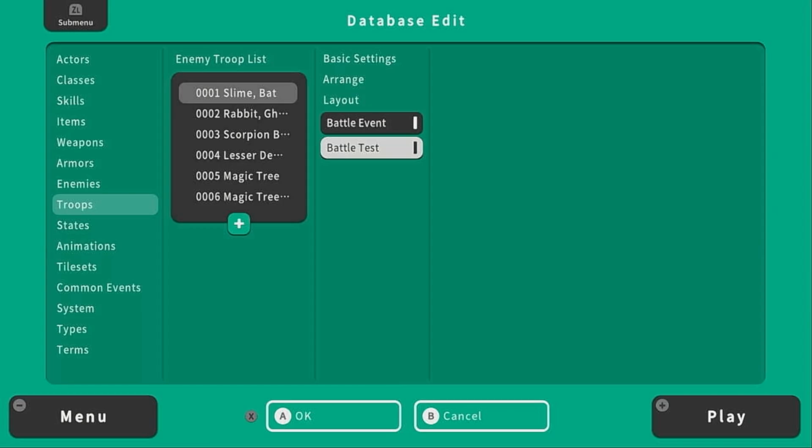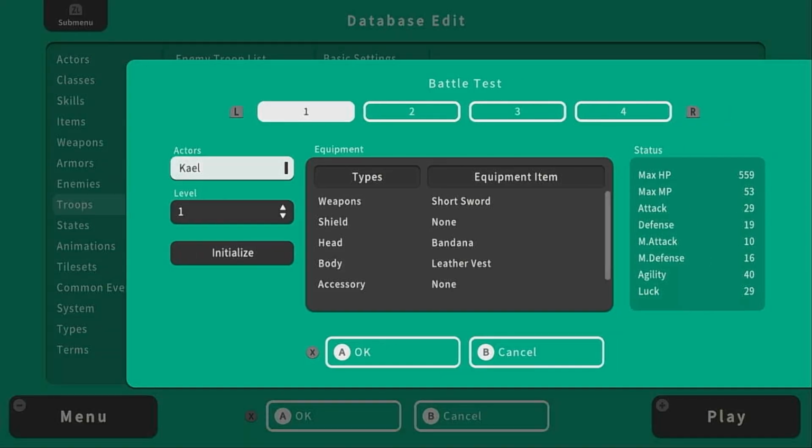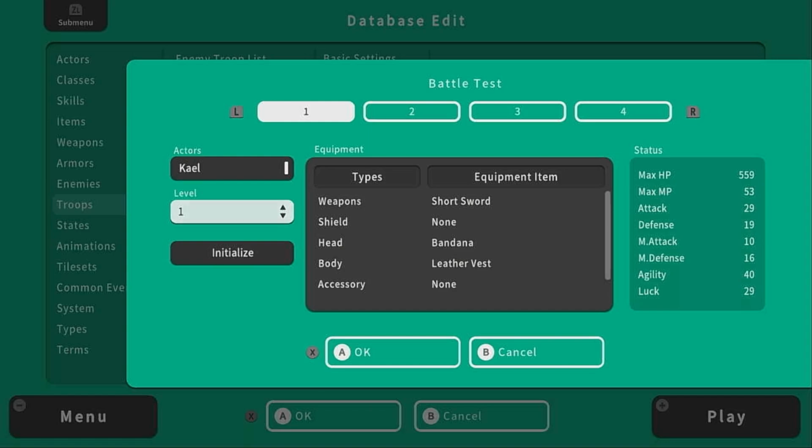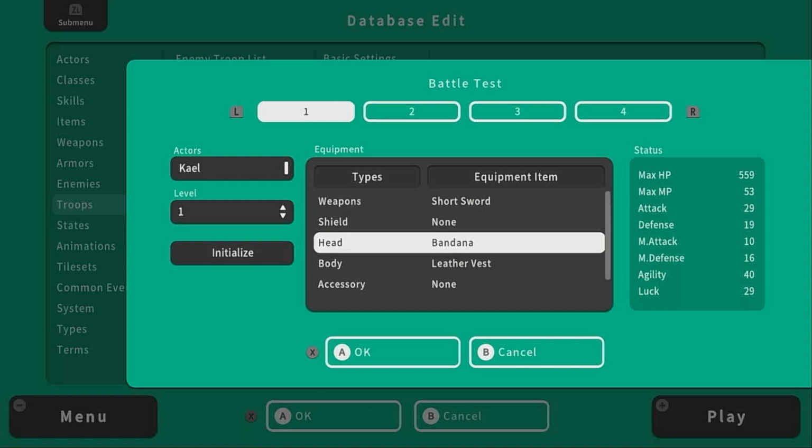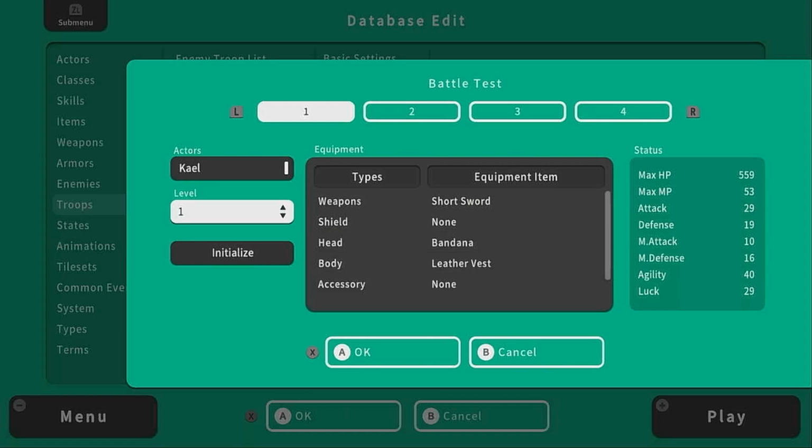This is also where you can perform a battle test. This is crucial for playtesting and revising skills and equipment and enemies and parameters. A lot of your time is going to be spent in this battle test to make sure everything flows the way you want it to. I also like battle test because you can see at a glance a character's stats depending on their level and what they have equipped. So if I change this to level 5, you can see that the parameter numbers have increased. And so I can use these numbers when I adjust the values of my skills or my enemies.